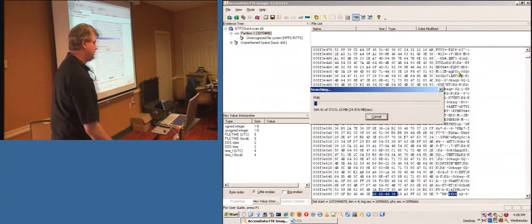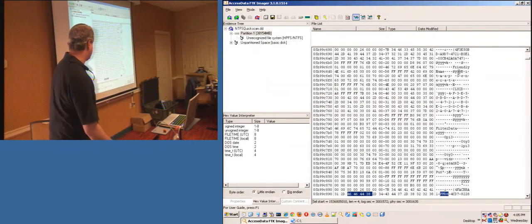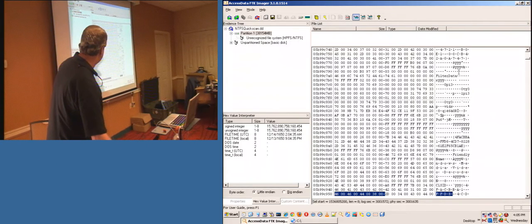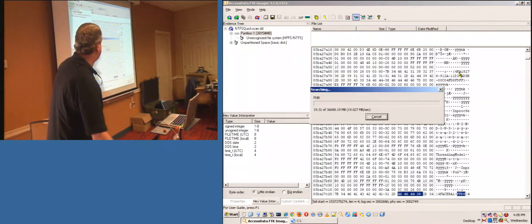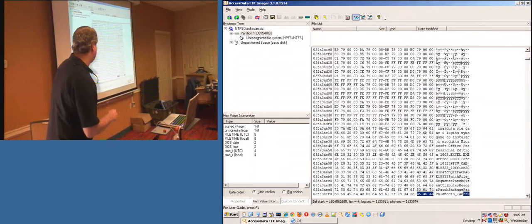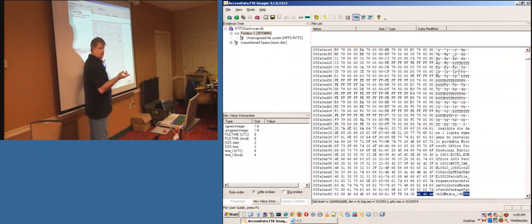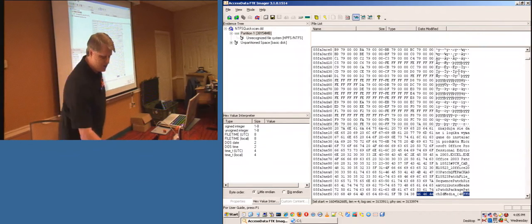Because you don't know if it's contiguous, do you? Right, that's the other problem: in this case it might not be contiguous. And so that's the whole thing, you just keep going basically. This is one of the things where X-Ways Forensics, like, in this tool I cannot search for boundaries. X-Ways Forensics does. X-Ways says search on 512 byte boundaries, ignore the rest. That's why I'm sitting here hitting F3 trying to find one.